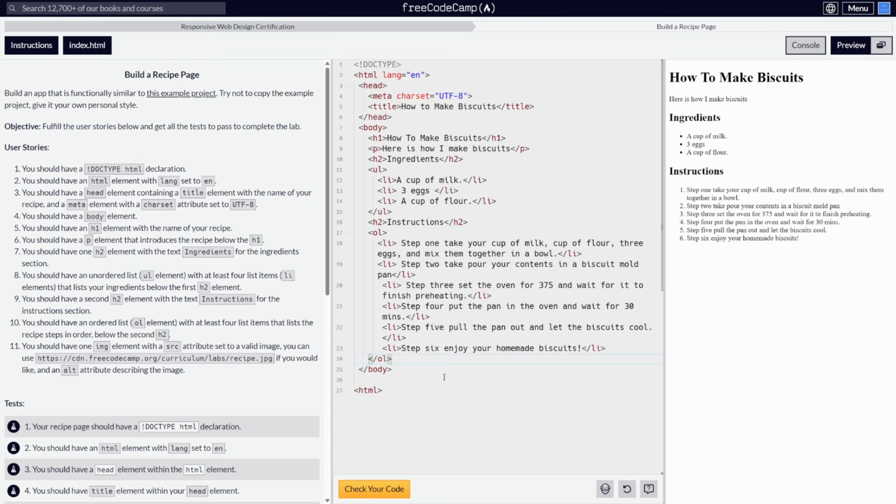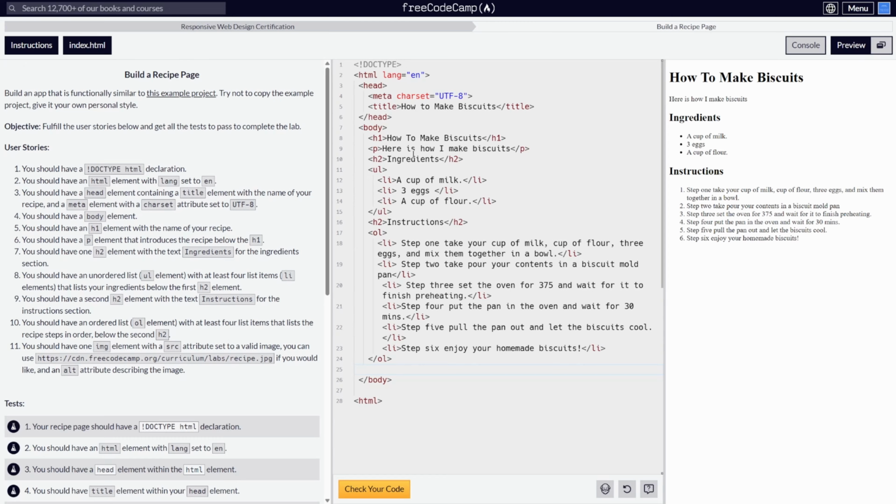Okay. And then you should have an image element with a source attribute set to a valid image.